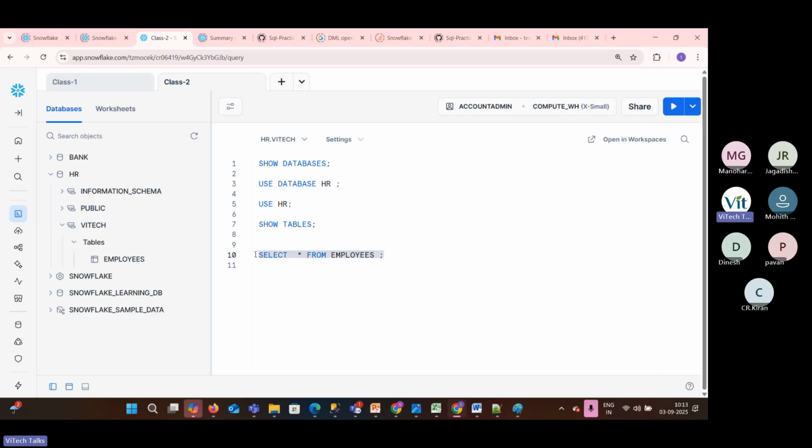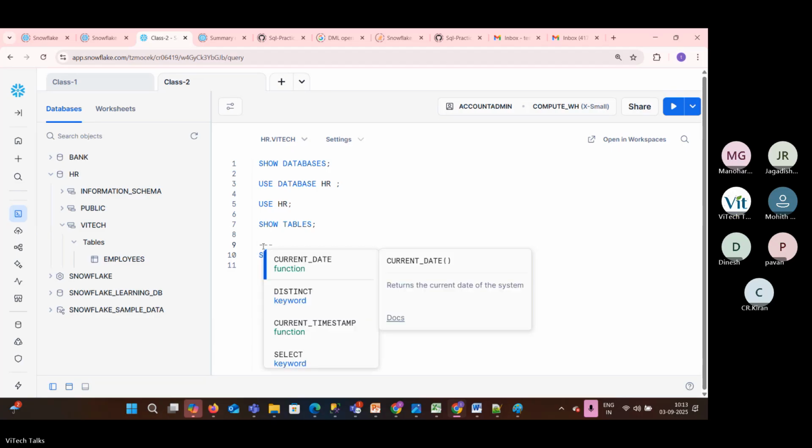Select is the keyword. By using star, it is going to fetch all the columns from where you need to get the data. It's similar to the English language: select data from table. That's it.